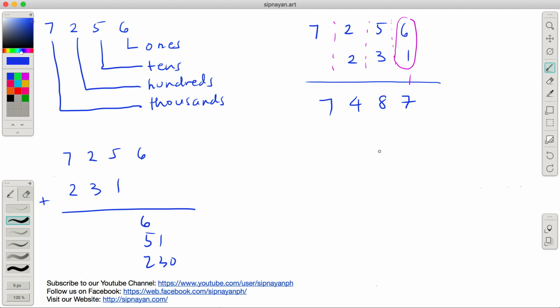So, later, mas i-elaborate natin yung advantage ng place value system sa pag-add. Later, sa susunod na video, ipapakita ko sa inyo na hindi lang yung ganitong method ang mag-add by adding the corresponding digits or the digits with the same place value, but there are also other methods. At itong method na ito, derived siya, galing siya doon sa method na ang ina-add ay yung mga numbers in the same place values.